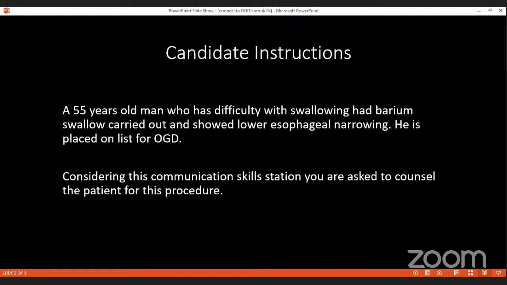Okay, doctor, who is going to do this on me? Are you going to perform the procedure? No, I'm just a trainee doctor. I'm not allowed to perform these kinds of procedures. My consultant is going to perform this procedure. He was actually busy at the moment. That's why he asked me if I can gain consent from you, if that's all right.